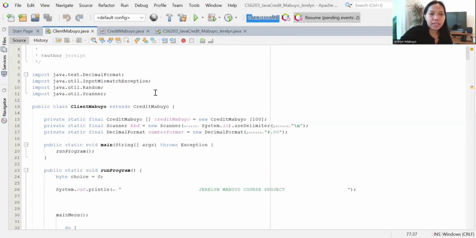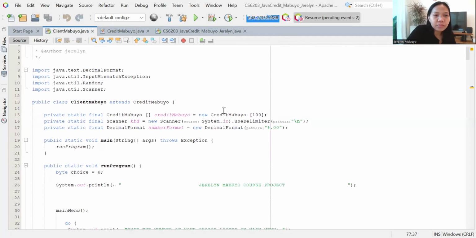Our public class is ClientMabuyo, the parent class, which derives a new class definition from an existing class definition and extends CreditMabuyo, inheriting the existing attributes and behavior of the base class.